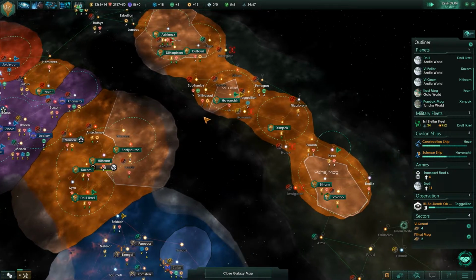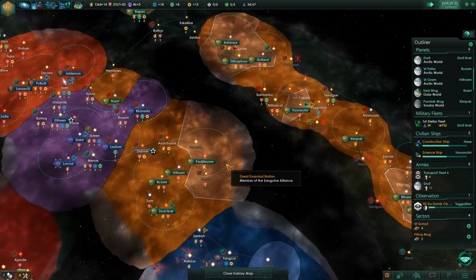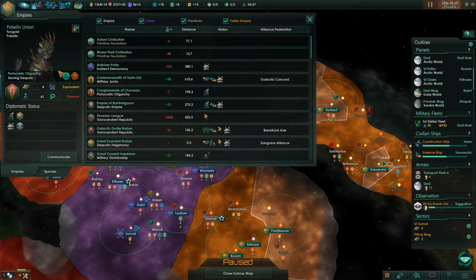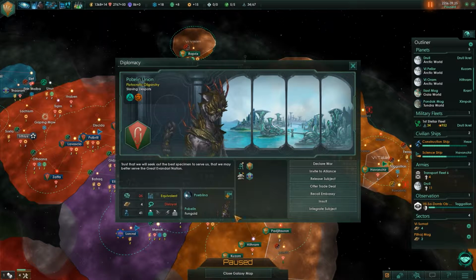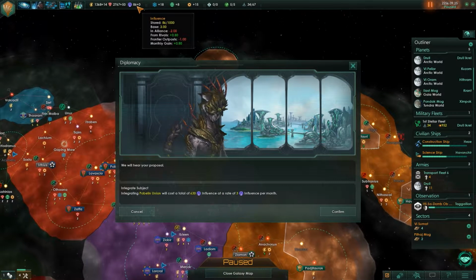Okay, get rid of that. Right. Yeah. Oh, we could do it now. I actually skipped straight past the month. I was waiting for the month, and I was like, wait a second, it's already passed. Plobians. I would like to integrate you. Plobian integrating will cost us a total of 630 influence at the cost of 3 influence per month.